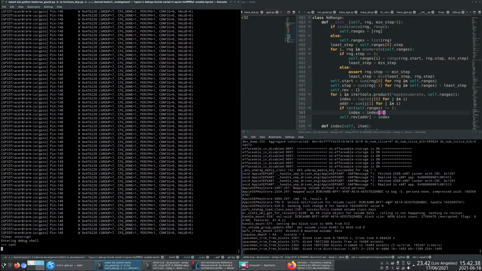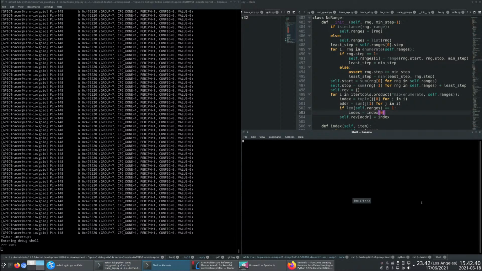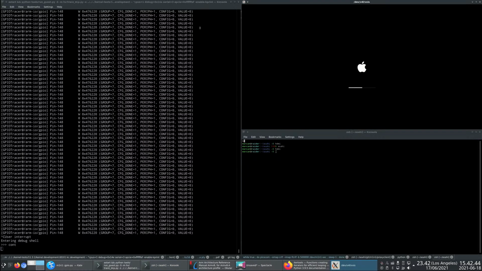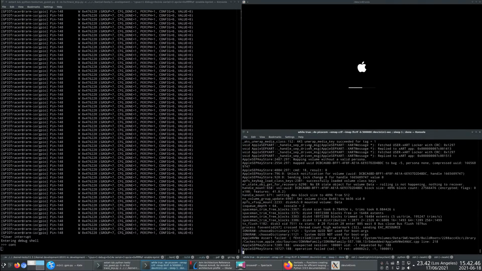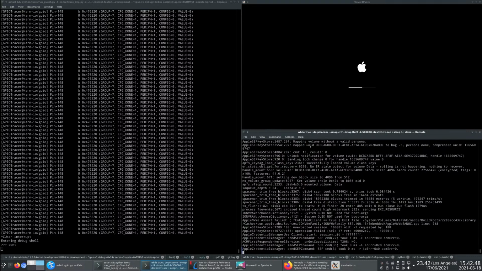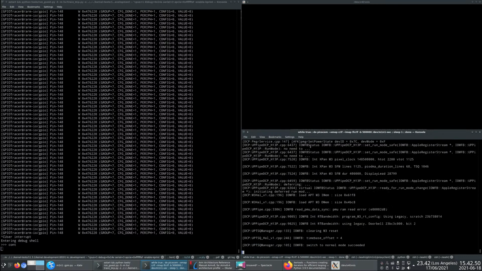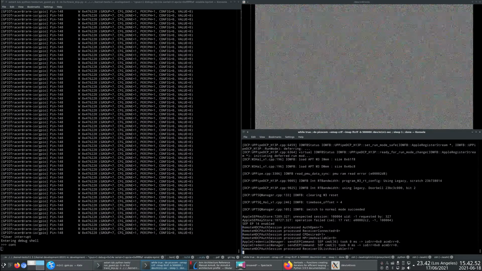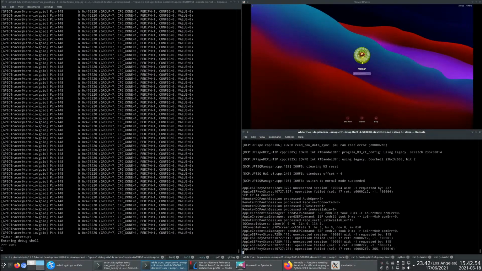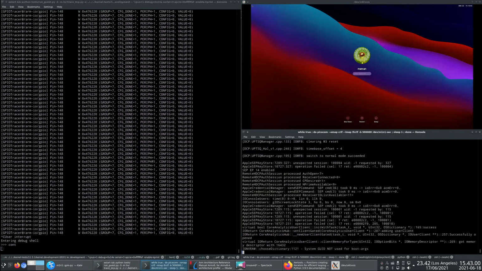Does it really not do any GPIO stuff until much later? I'm kind of surprised, to be honest. I'm pretty surprised it's not doing anything. I assume that's normal.